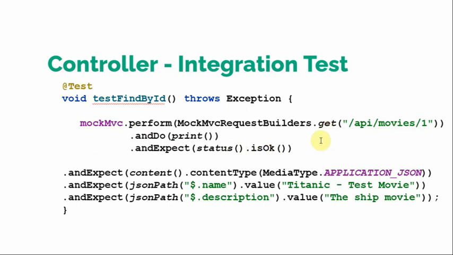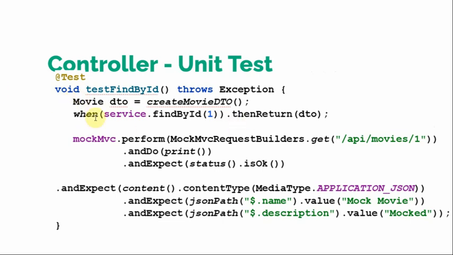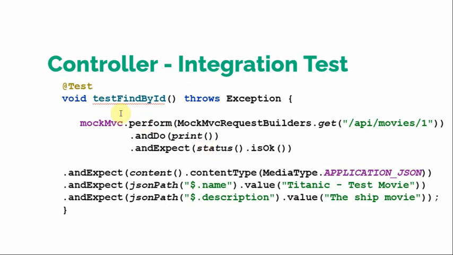Previously when we were expecting here, we had already mocked it. So let me show you here. We are first mocking the response and then calling the API in the unit test, whereas in the integration test we are not mocking anything, because it is the test which integrates multiple layers, actually running on integrated layers. Like from the controller, this call will go to the service, from the service it will go to the repository, and the repository will read from the in-memory database and return the response to us.